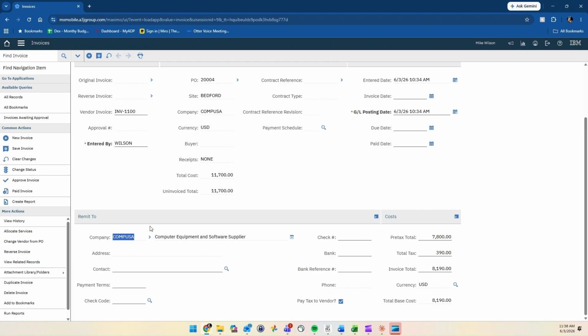To close, most invoice errors in Maximo aren't caused by the system. They're caused by gaps in configuration, process, and data governance. And the good news is that Maximo provides the controls needed to prevent almost all errors covered here, and they just need to be properly activated and maintained.